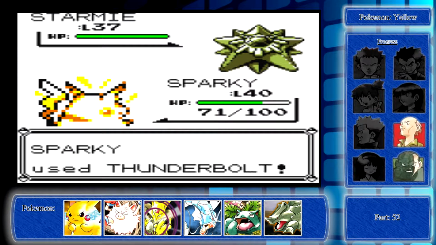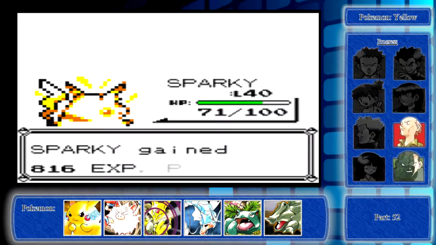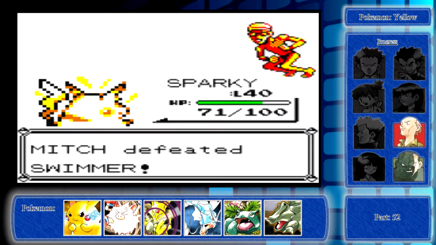So it did go for a Water Gun, and look at what that can do to even Sparky. So you know that thing would have taken him out. 1 Thunderbolt, critical hit. Takes out Starmie, no problem. Dom gets 816 experience. I'm happy with that.